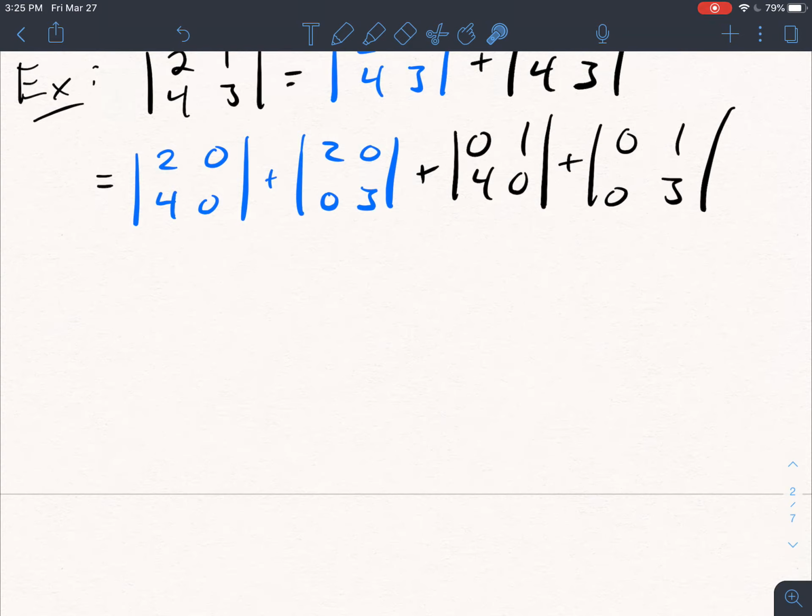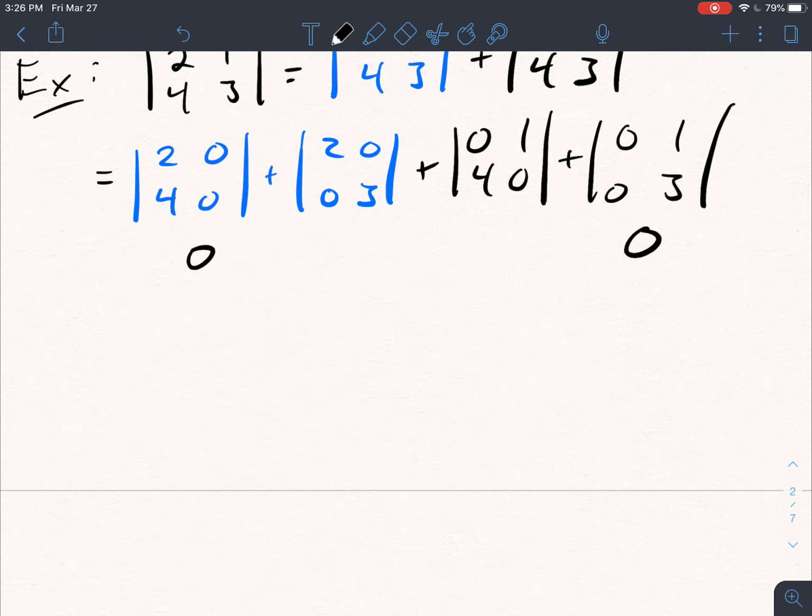we can say that this matrix is singular because its rank is 1 in this case. So I have a row right here and a row right here where this row is linearly dependent on the row before it. Therefore, the row rank is equal to 1, so this is a singular matrix. And then also over here, maybe a better way to think of this is that I have a column of zeros here. Because I have a column of zeros, the column space should have dimension less than the size of the matrix. So this determinant is 0, this determinant is 0, and so we could just ignore them.